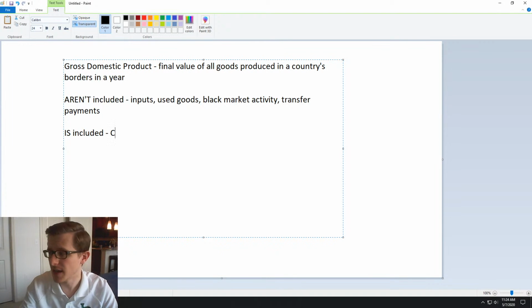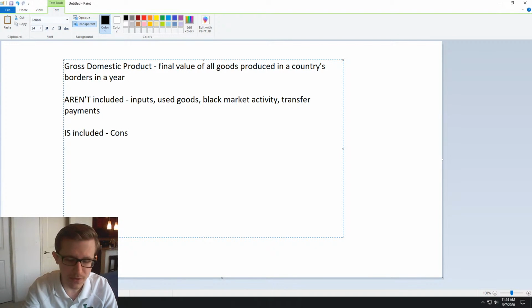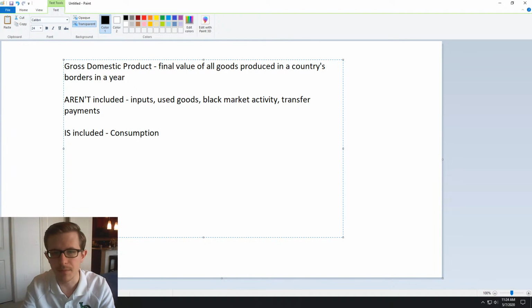This is going to be C, for consumption, consumer goods, whatever it is. So this is going to be spending on things like food, clothes, non-durable goods. Anything that you're not expecting to keep for too terribly long. I mean, televisions, furniture, stuff like that. Even though you would keep it longer, it'd be part of consumption. It's not going to be stuff that you use to make other stuff.